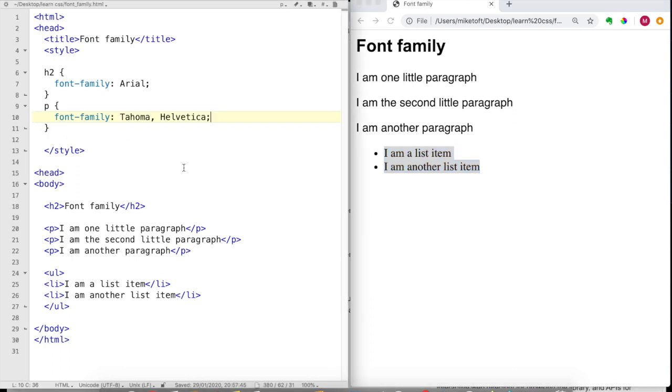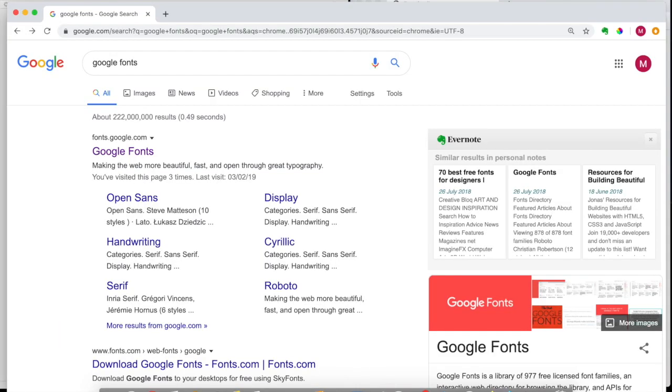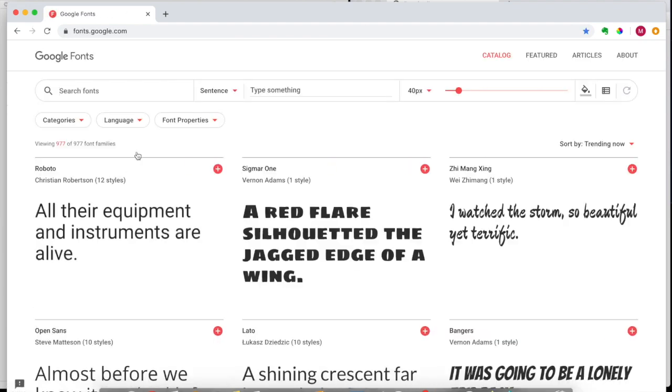Now there is an awesome thing on the web called Google Fonts. Okay, so we've learned how to do it manually, like so, using the Websafe fonts. I'm going to go over to Google Fonts now. I'll just type in Google Fonts into Google, and funnily enough, there it is at the top of the web page.